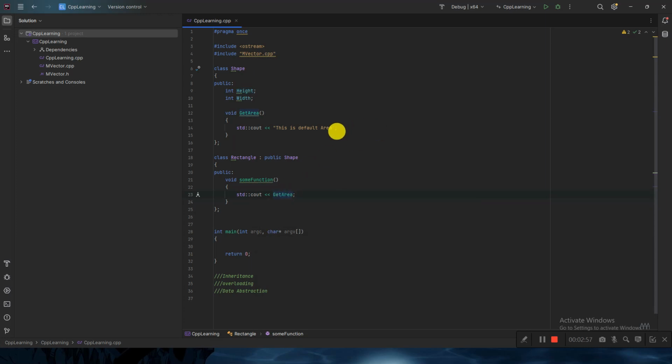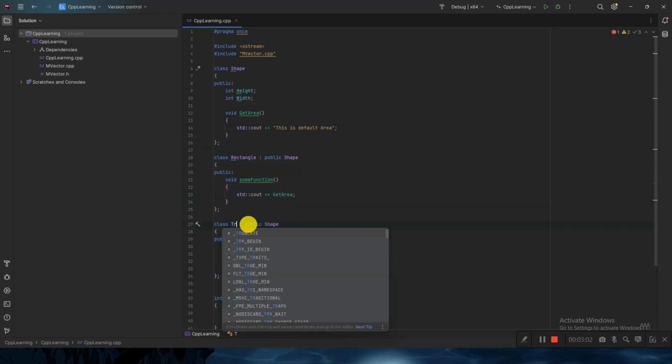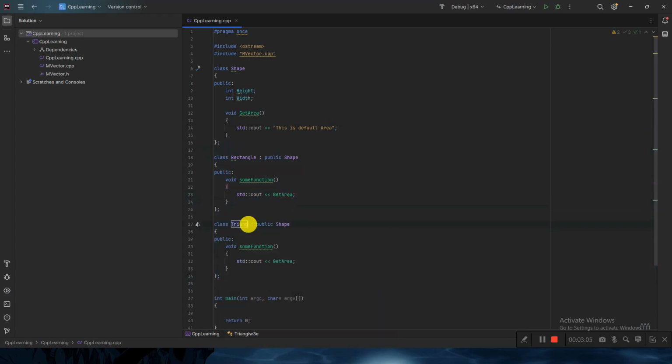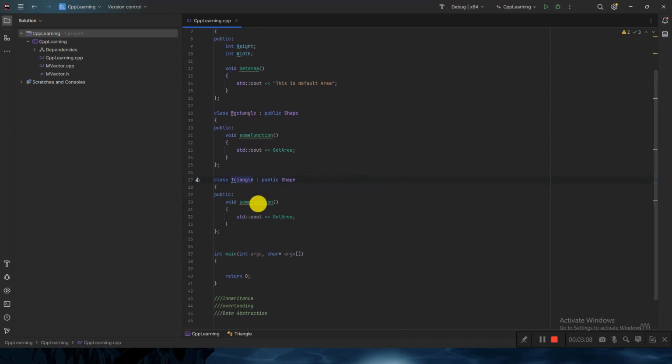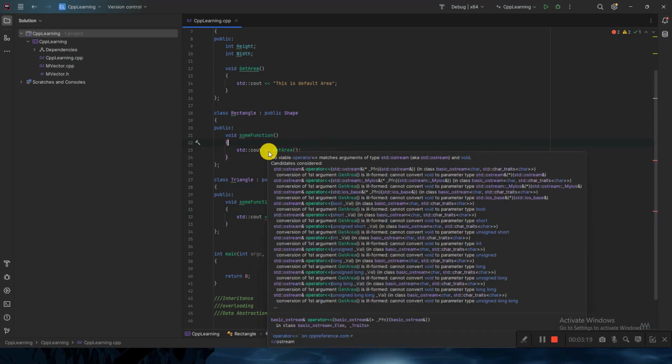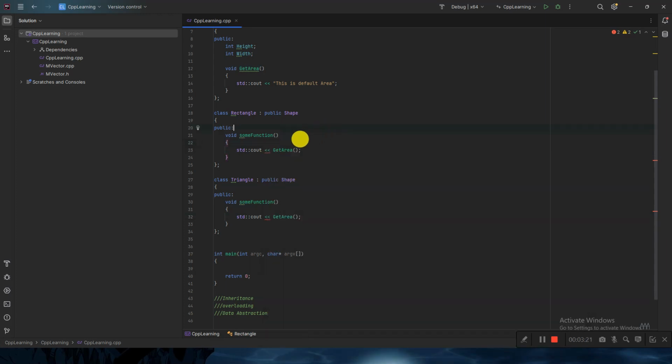Let's imagine I have one more shape called Triangle, and inside Triangle I have getArea. If I call these two functions like this, getArea, okay, we are getting this error because we have created a void function, and here it is not outputting anything. This is why cout is saying, what should I output, because this is a void function.